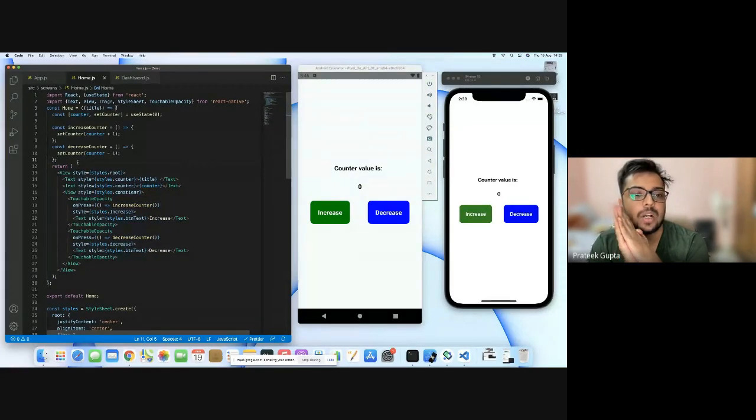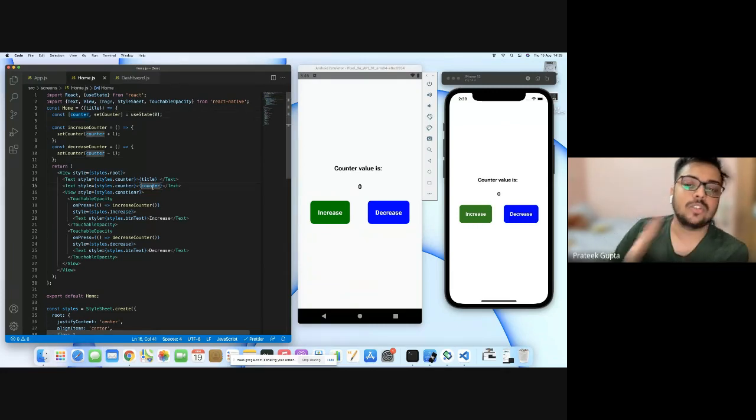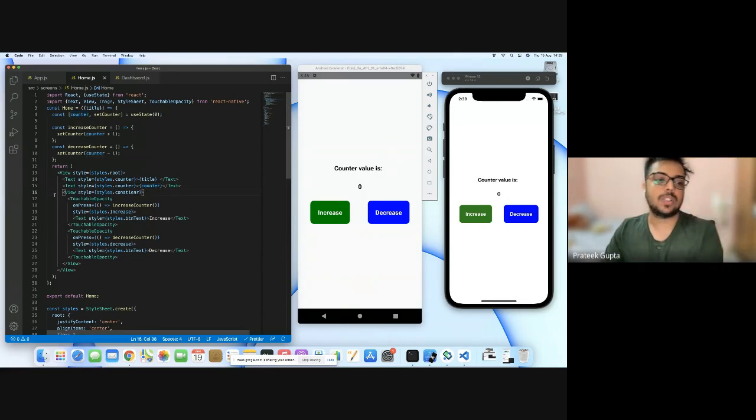Initially we pass the title as counter value is, and the initial value of counter is 0, you can see in line number 4. So initially this counter will get executed and the initial value will be 0, and then we'll display 2 buttons on the screen. When you click on this increase button, this increase counter will get called. This will modify the state.